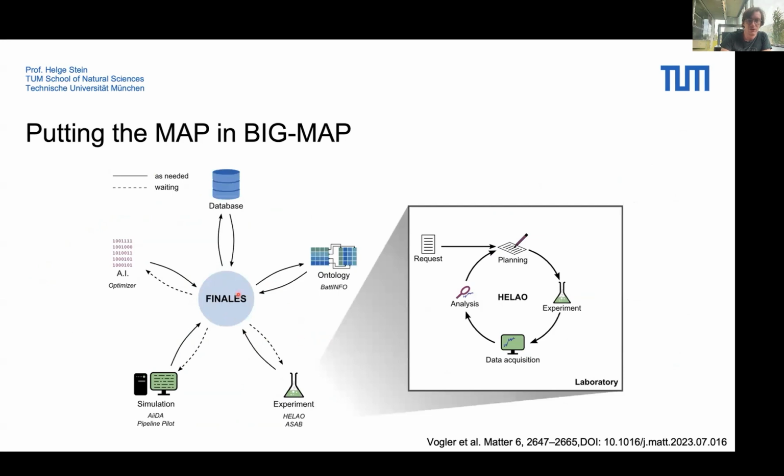So this is the fast intention agnostic learning server. The idea here is that you always have a data infrastructure where none of the partners actually talk to each other, but you always talk through a brokering service. So if a simulation needs some kind of information, it posts this to the central server. And then somebody who has info in the database asks, is somebody asking for info from the database? Oh, yeah, somebody from the simulation side put something here, and then you query the database and reply with a result. It might sound cumbersome and complicated, but the reasoning behind this is that the simulation does not need to write an interface to the database. They just need to write an interface to Finalis.